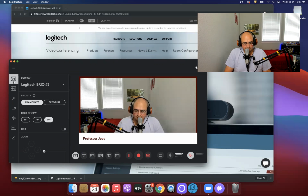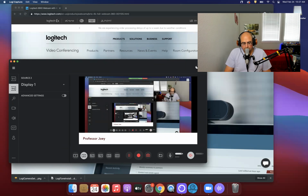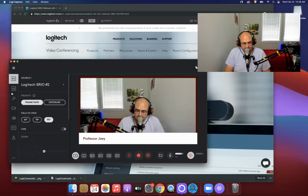If I wasn't using Zoom, it would be really interesting to show y'all recording with this software, which is kind of meta right now. But I wanted to be able to flip through all of this, show you all the settings, and give you an example of how I use it. And from what I understand, you can send this as a source to Zoom.